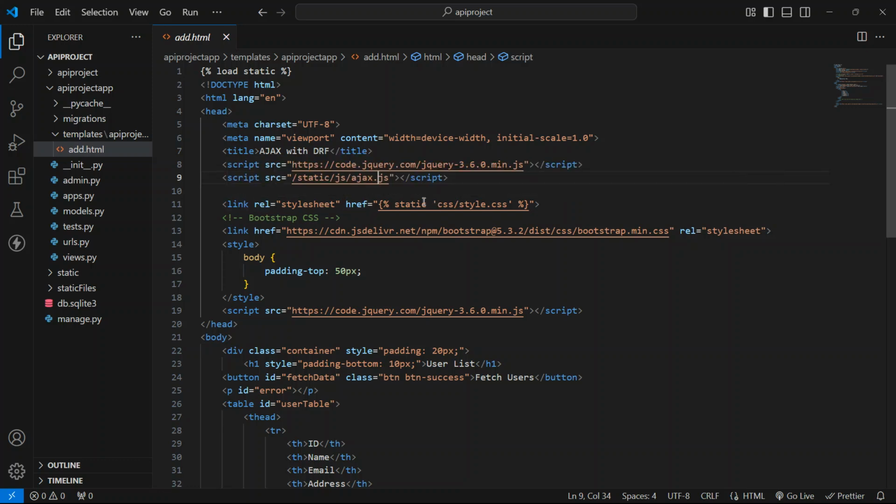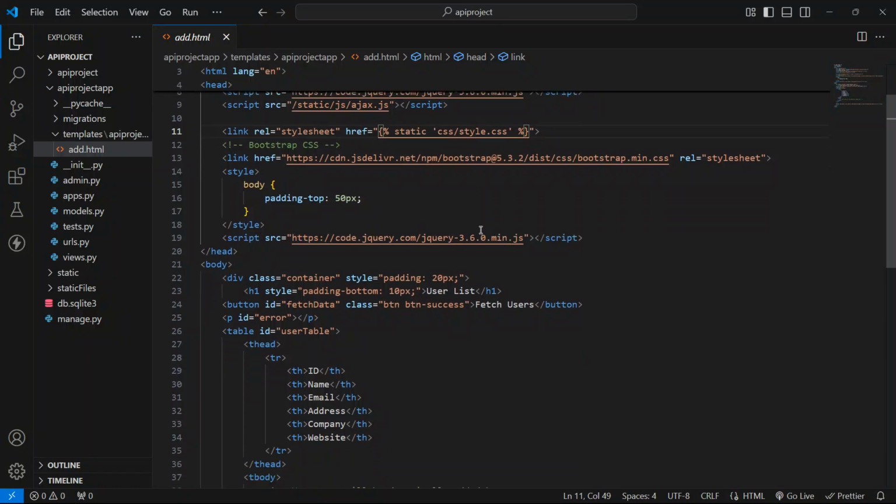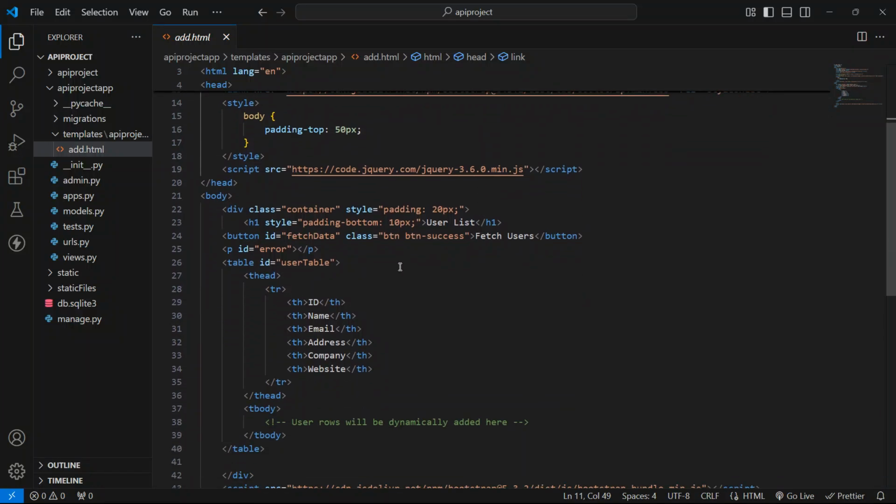And I put the CSS style path, and use Bootstrap obviously. I'm putting a table here, and inside that table I put all the data. So I take the headers: id, name, email, address, company, website. These are all my table headers.